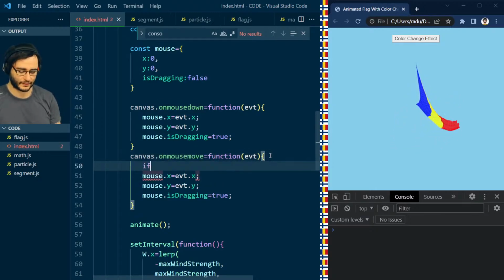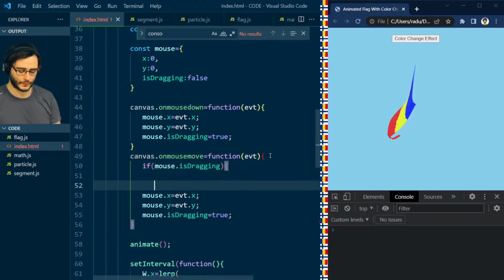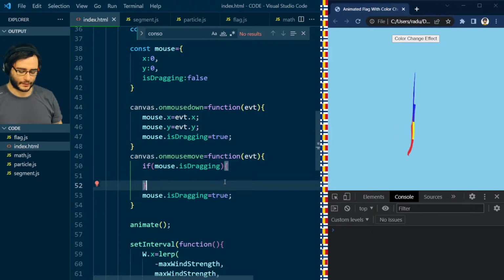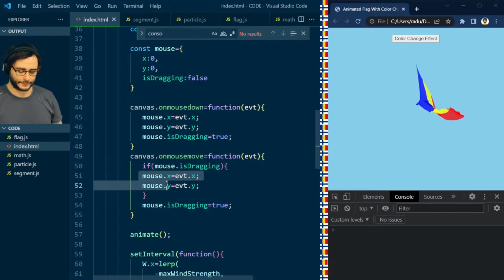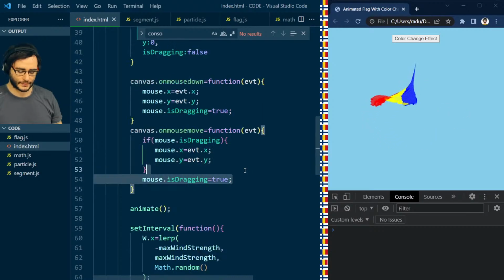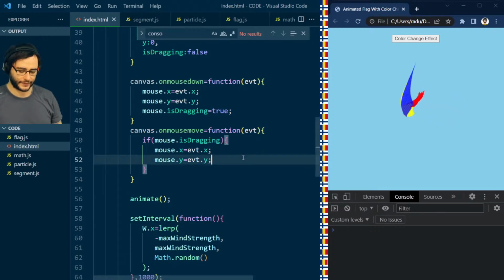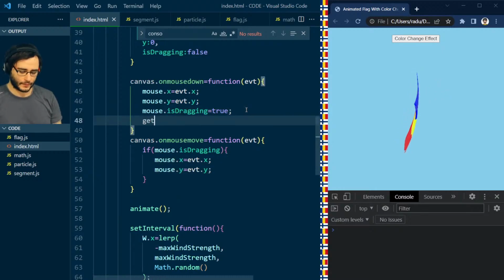So this is gonna be another event listener here on mouse move. And this is gonna check if dragging, then do something. So what I want to do here is get nearest particle to mouse location.